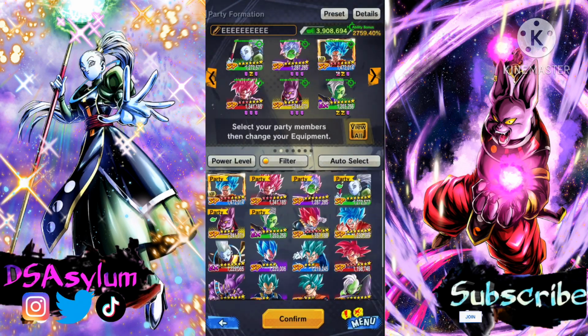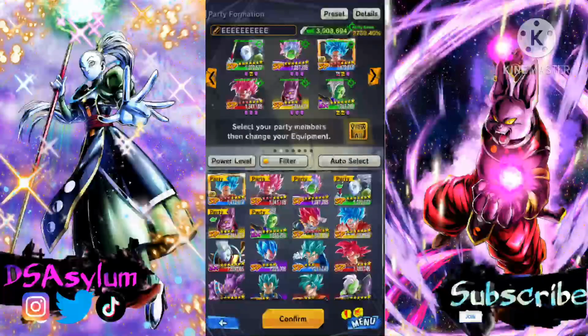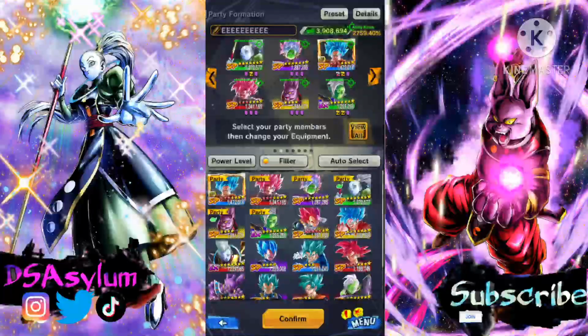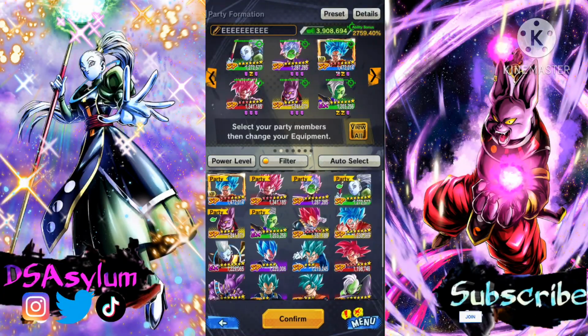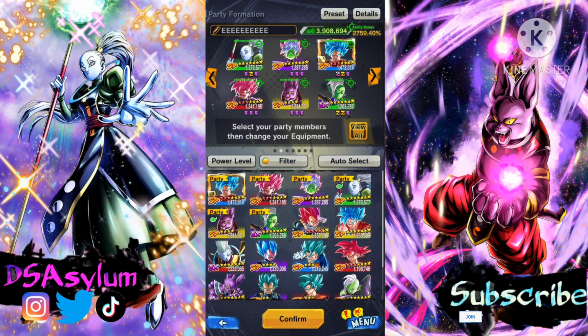If you do not have him, I'm sorry, I just don't think you can really run God Ki. God Ki does not have very many options. It's a very small tag, so you kind of need specific units. If you do not have Vados and you do not have the LF Blue Vegeta, I'm sorry, I don't really think you can run God Ki, at least not with a green unit. And if you don't have Champa, I don't really think you're going to be running a yellow unit either.